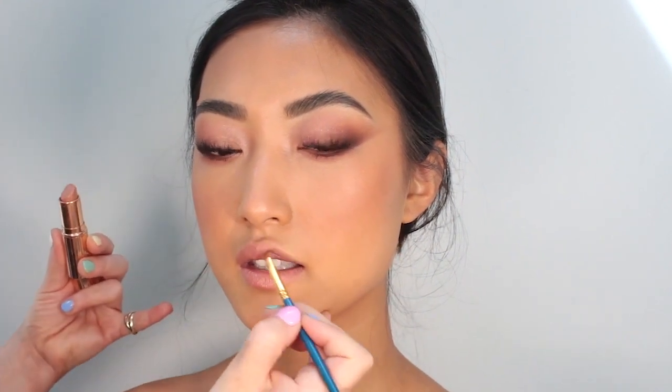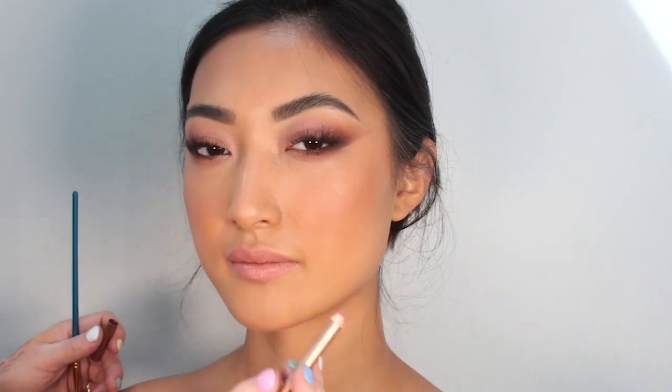Beautiful. To finish the look, I'm using the lipstick Nude Kate by Charlotte Tilbury. I'm applying it with an art brush, and I think that the art brushes are amazing for lips. And then I'll be using the Pillow Talk lip liner. Just go around those lips, overdrawing them very slightly.